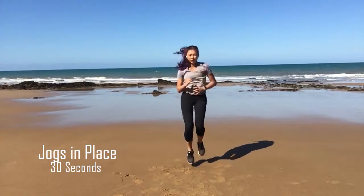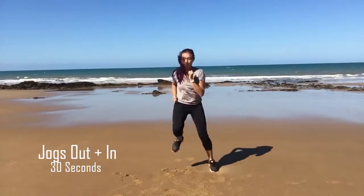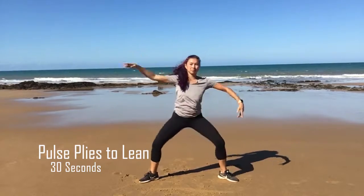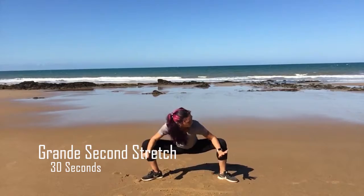Just some general things to get you going, starting with jogs in place, jogs out in, pulse squats to hinge, plie pulses to lean, and finally a grande second stretch. 30 seconds each, just enough to get you going.